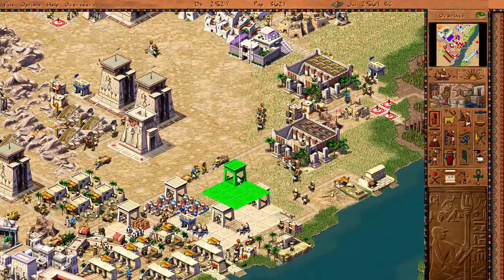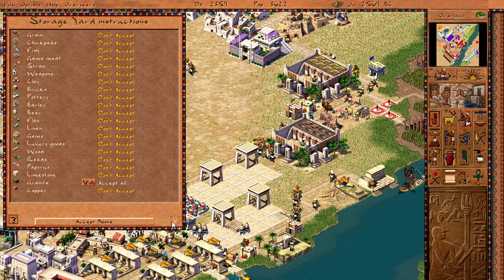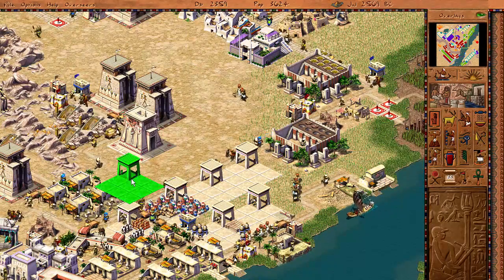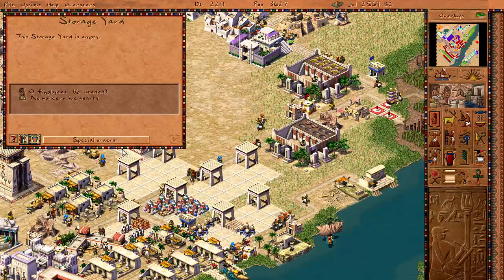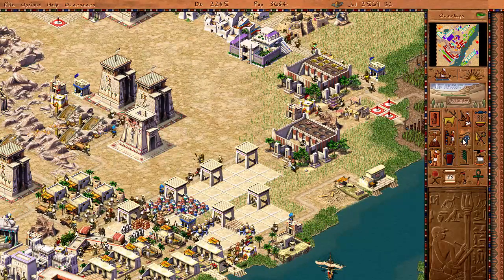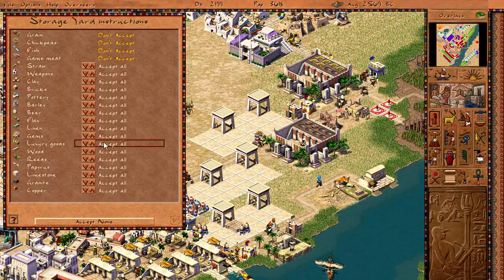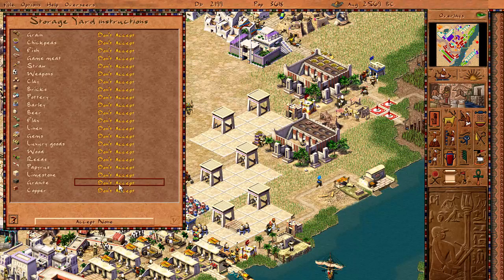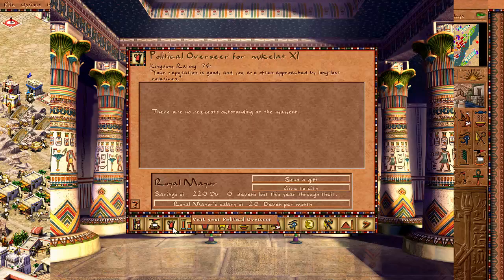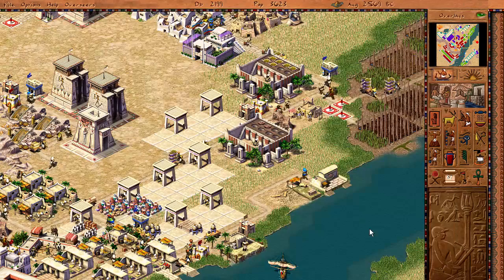Alright, so now that we're done with a lot of this crap, we're gonna start importing the granite needed for our little project. And I think we need at least this many storage yards. Actually, I don't like these ones. I'm gonna put them more towards the other side. Alright, storage yards. Granite, please. Alright, and now we start importing granite. So we're gonna say import to maintain 100 blocks.